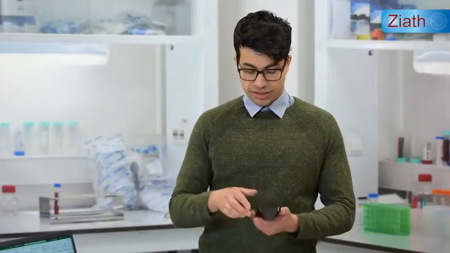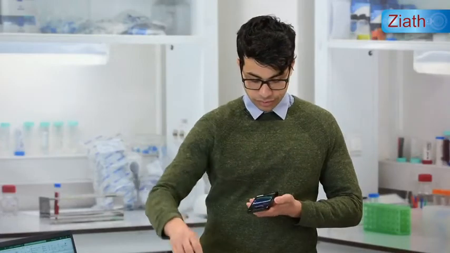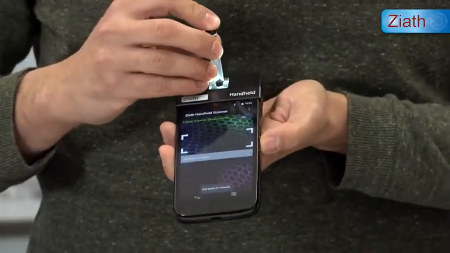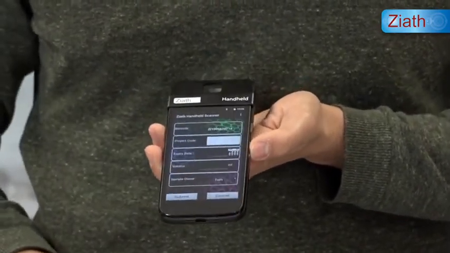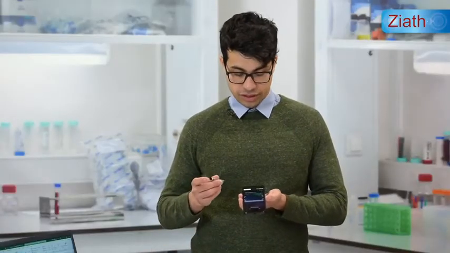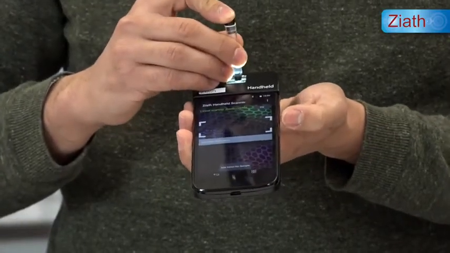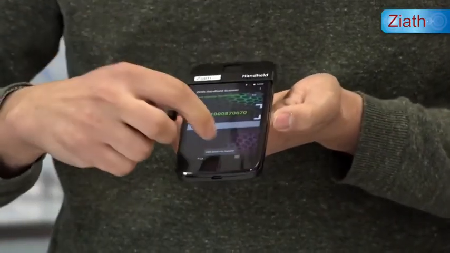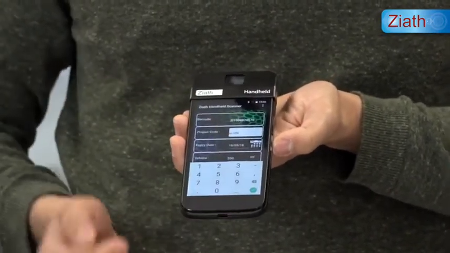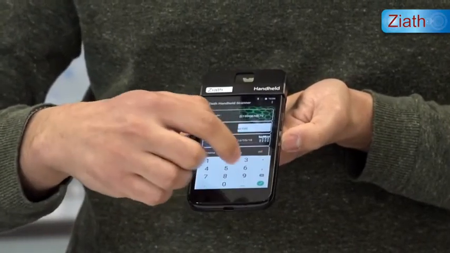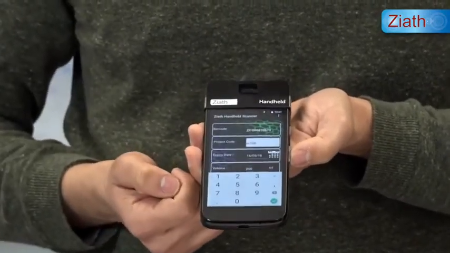If we want to edit one of the samples contained in the file, we must scan that sample that we've already added sample information on, scan, and then add detail for the sample, and that information can now be edited. For example, if I wanted to change the volume of an aliquot in a tube, I can scan the sample, add the detail for the sample, select the volume field, and change the volume here, and then click Save at the end.